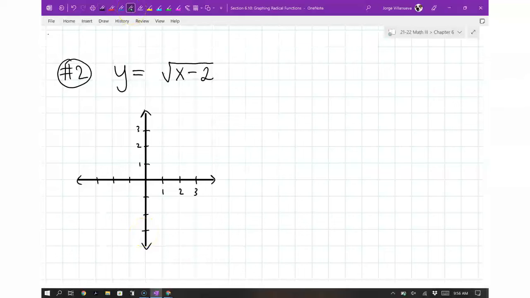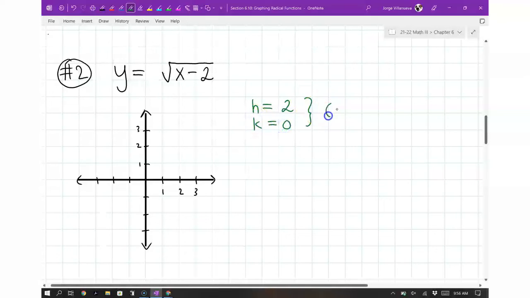All right. So h is always tricky. What's my h value? 2. Good. Not negative 2. Because h is always the opposite of what you see. K is exactly what you see, but h is always the opposite. So if you see a minus 2 there, that's what I see, so that means h must be a positive 2. What's my k value? 0. That means that my point is 2, 0. So let me go to 2, 0. I'm going to put a point right there on my graph.